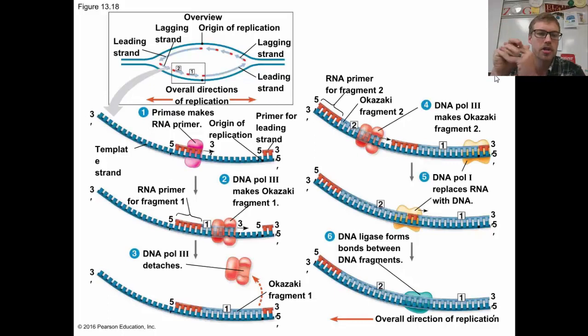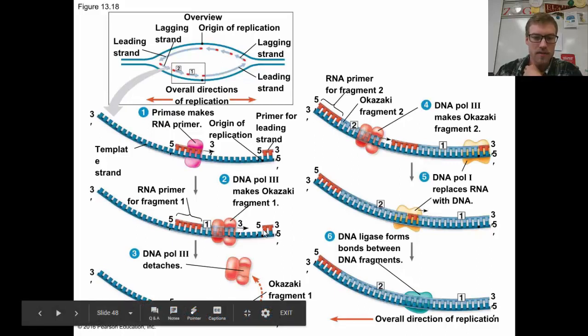So this diagram shows you the process that we just looked at, but slowed down a little bit. We've got our RNA primer that is being added on by primase. We then have our DNA polymerase coming in and adding on the nucleotides until it reaches the end of this segment. The polymerase is going to pop off.